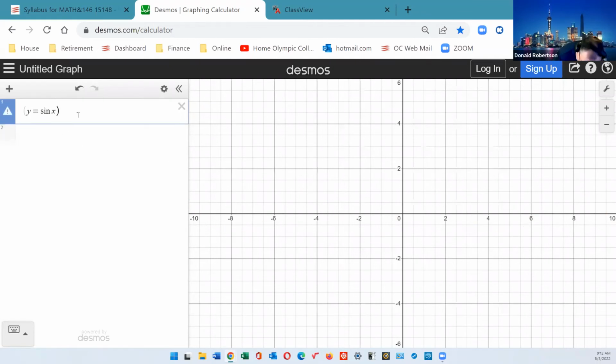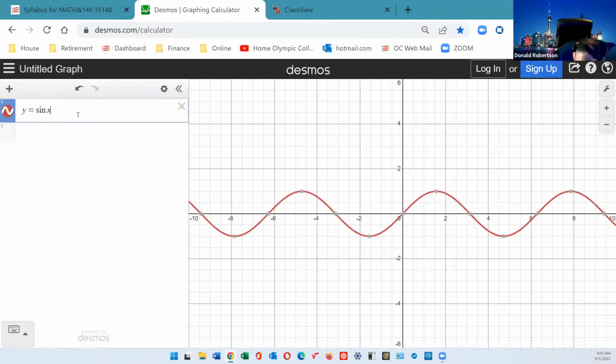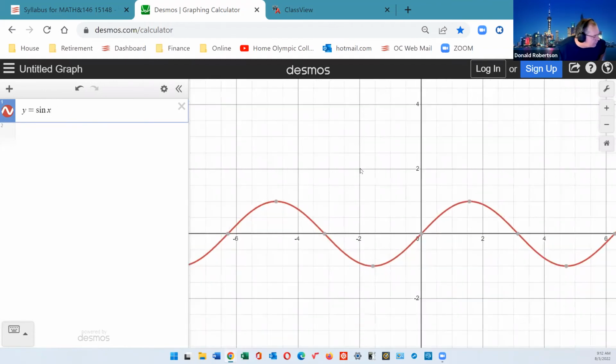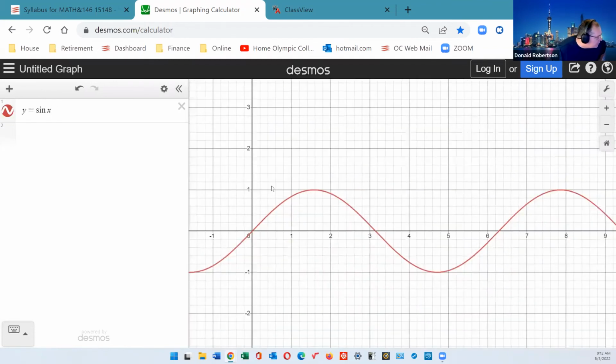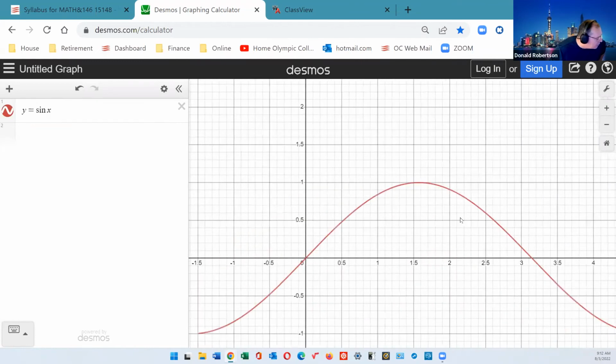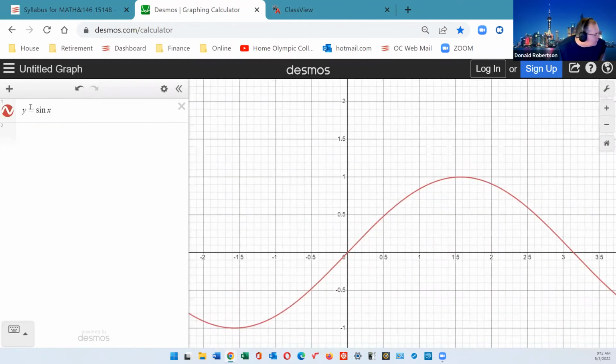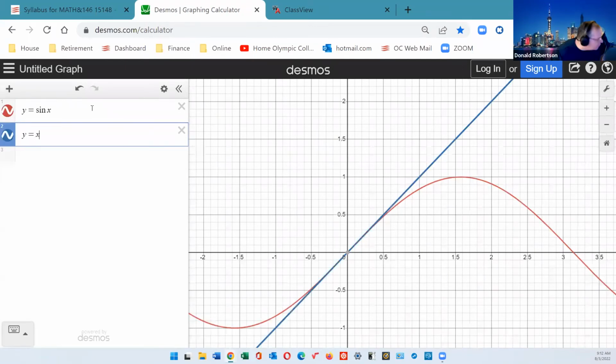And I'm going to try that again because I obviously hit the wrong button. There we are. There's sine x. I'll zoom in a little bit. Right, we're really only interested, aren't we, at 0. I'm now going to put in the linear approximation function, which was just basically x, wasn't it?